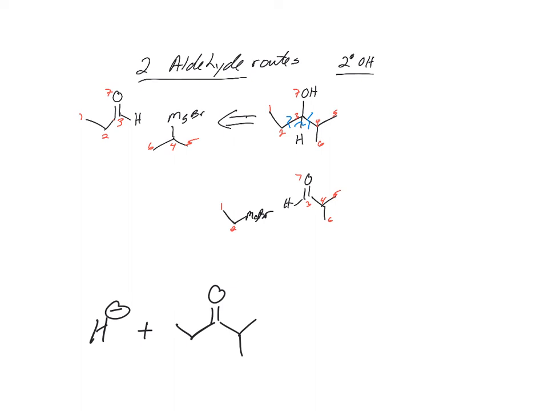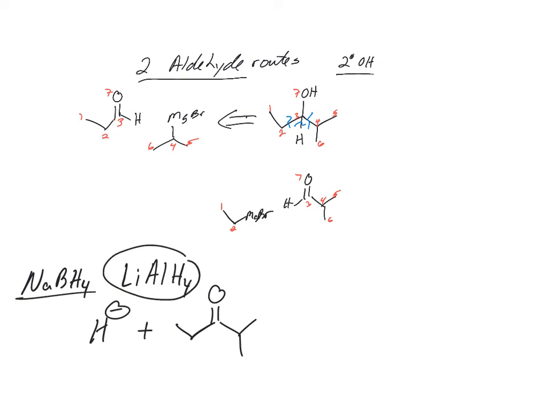And of course, how many different types of hydrides do you know? You know 2. I just draw it as H minus, but we know that they're different. There's sodium borohydride, and there's lithium aluminum hydride. This one's more reactive. This one's less reactive. But a ketone's pretty reactive, so we could choose either one here to make this reaction go. And we'll cover that more in a second.